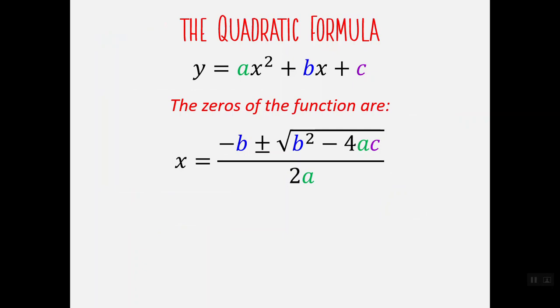It's a little bit complicated. We're not going to go through how that's done here. But what you just need to realize is that here's a formula. If you plug in the a, b, and c values, you will end up with the value of the root, the x value of the x-intercepts.